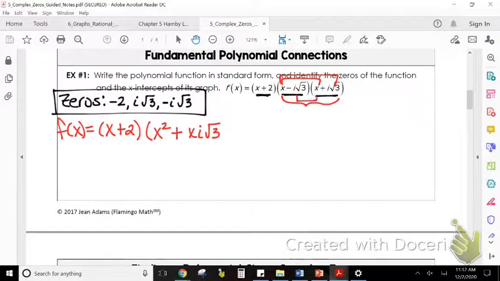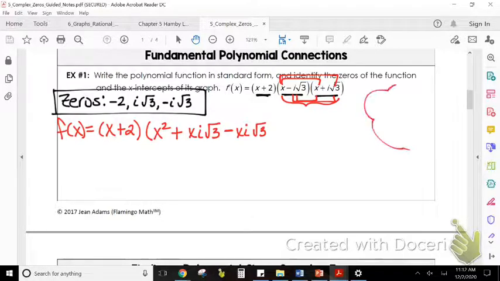And then on the inside, we have negative i square root of 3 times x. Negative times a positive is negative. Again, on the outside, we have i and x. Doesn't matter which one goes first. Since I put x first in the previous one, I'm going to do it on this one as well. And then we still have the 3 underneath the radical. And then the last, we have negative i square root of 3 times positive i square root of 3.